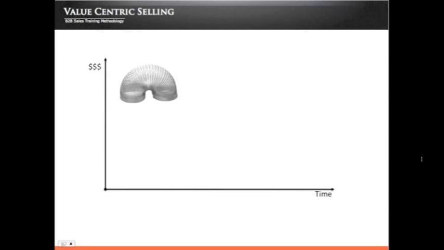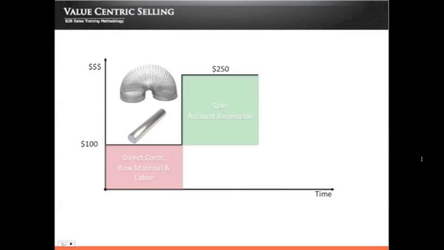Now, in order to sell that Slinky, I first have to buy the raw material, in this case the aluminum bar that creates that. And after putting it through some labor, I can actually get my Slinky out. So we look at the cost of that, it'll be about $100, let's say. Now the $100 again includes the raw material and the labor used to produce that product. After some time, that product is finally sold at, let's say, $250.